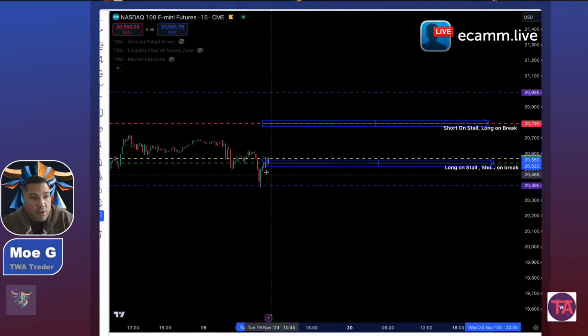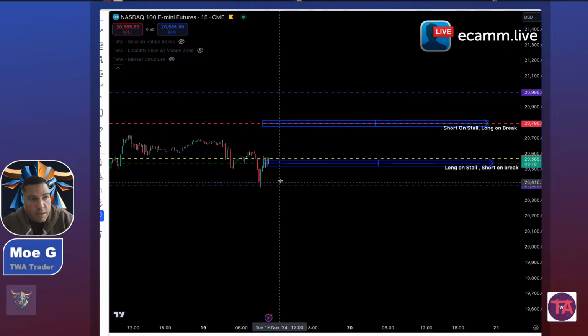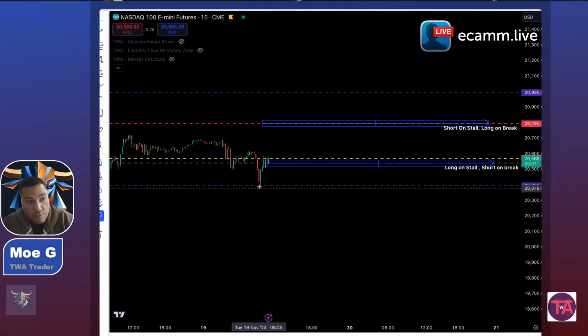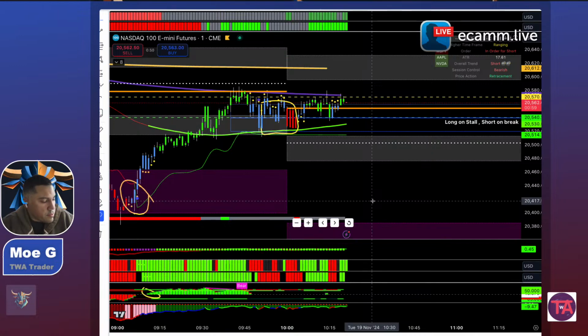Game plan wise, you can see we touched my possible low of the day and are now consolidating here. Ideally I would want to see it break above, retest, and then take a long, or push down, retest, or this might be the retest. This is push down, retest, and then just catch it on the second leg down. But until it gives me more info, there's really nothing else to do. Give it 10 more minutes.